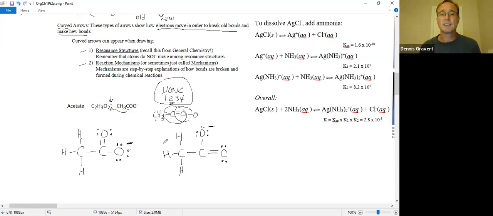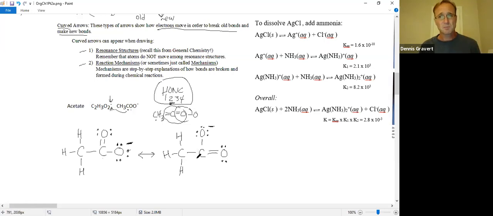We would identify these as resonance structures, and we'd use another type of arrow, a resonance arrow. It is a single line with 2 arrows on either end. One way of interpreting this is that sometimes the acetate ion looks like the molecule on the left, sometimes it looks like the molecule on the right.